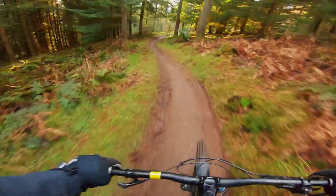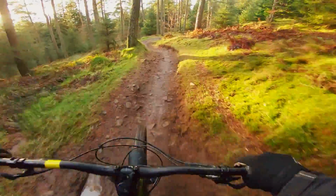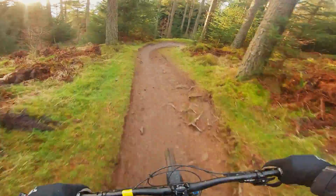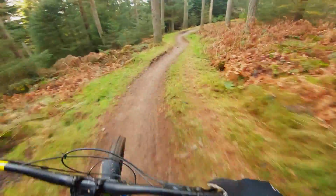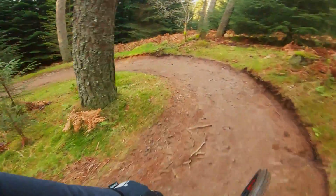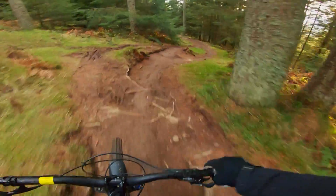There aren't any exquisitely arranged rock drops like there are at some points on Spooky Wood, but you will find some rooty corners that'll keep you on your toes in the wet, as well as a rockier trail surface. There's nothing really to pose any threat on Super G, providing you take it easy, but going hard in the wet may give you a new kind of buzz, followed by a crunchy gravelly slide and some recovery time.